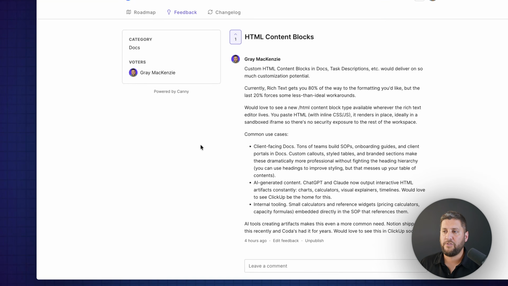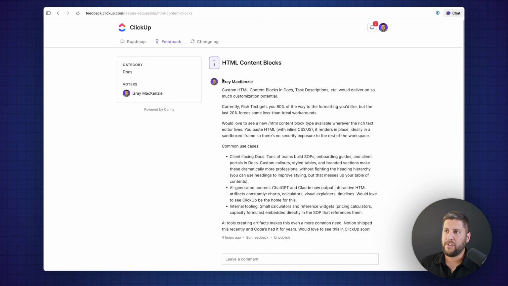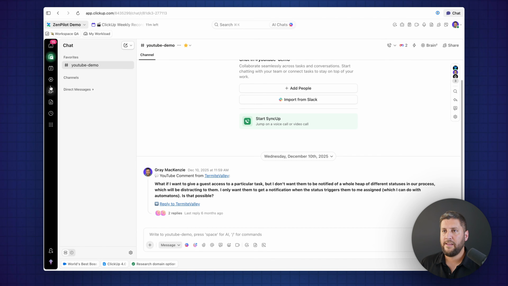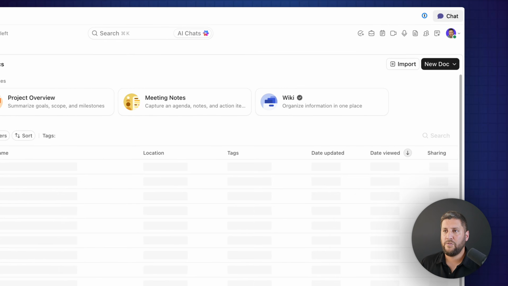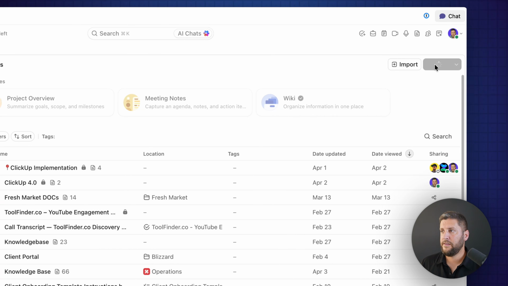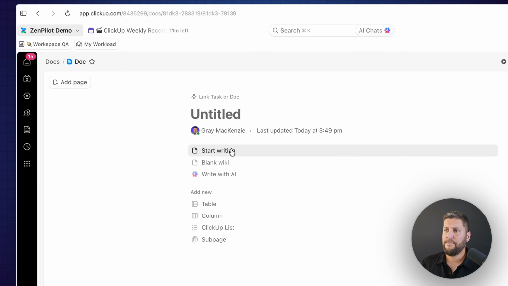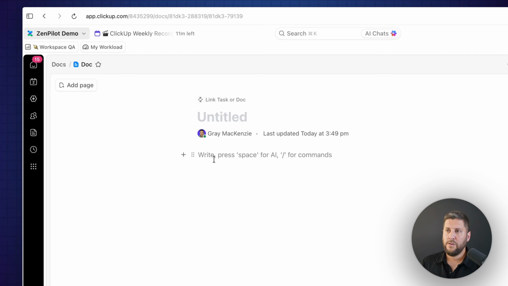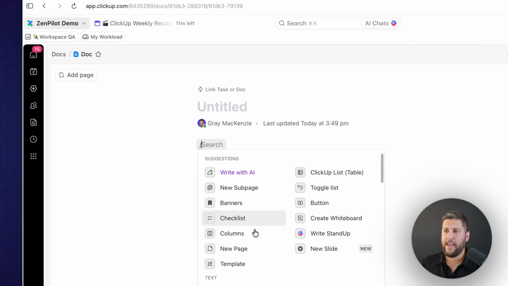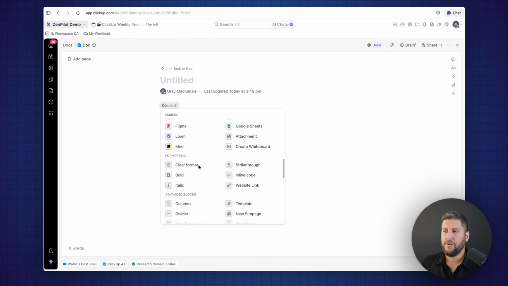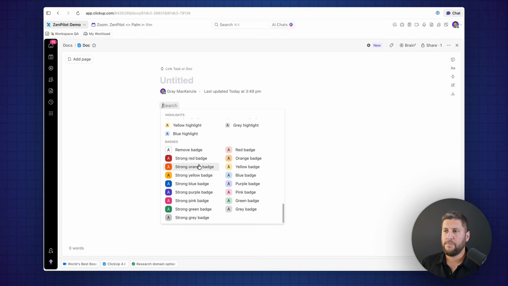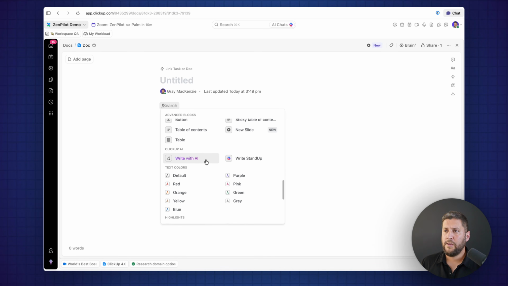All right. I want to talk about this one because this is relatively new to Notion. So I just published this one just a couple hours ago. Custom HTML content blocks. And so let me just show you what I'm talking about with that. Maybe we'll go to docs and we'll pull up a new doc here. Start writing. So if I want to go here and hit add, I've got all these different options for what we could use, right?